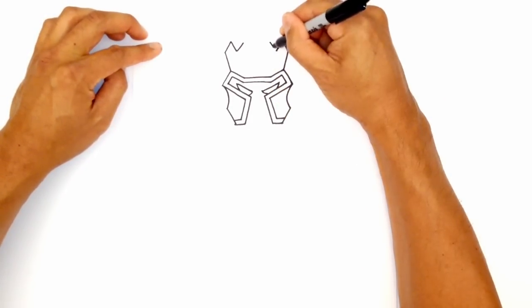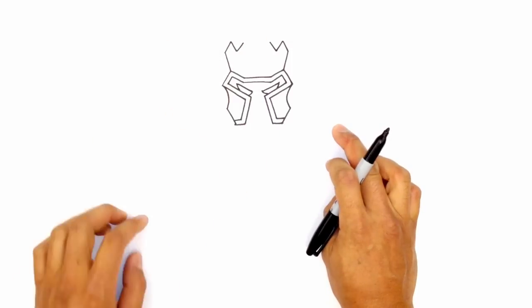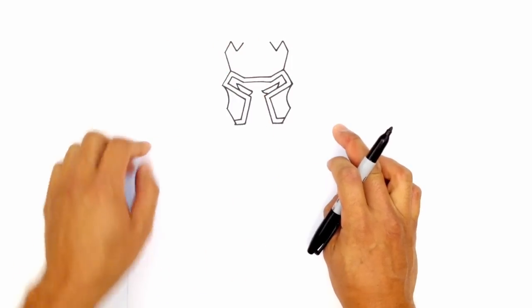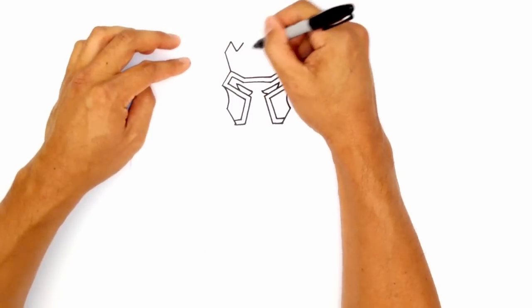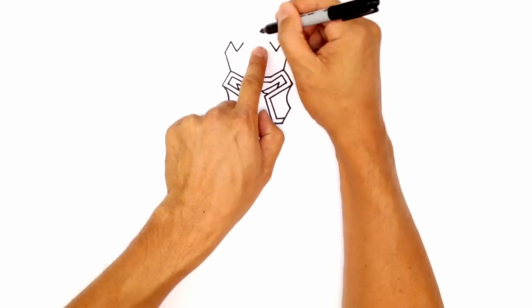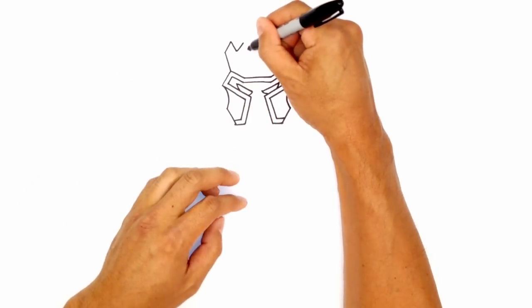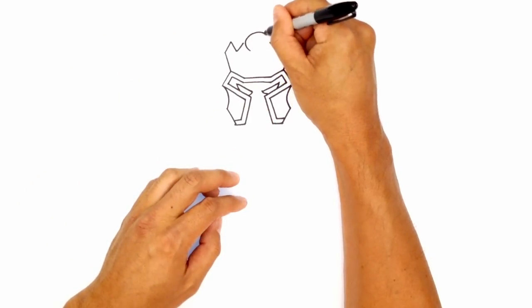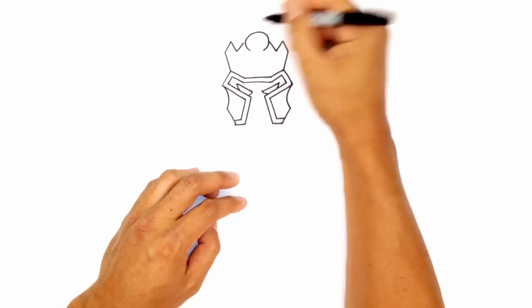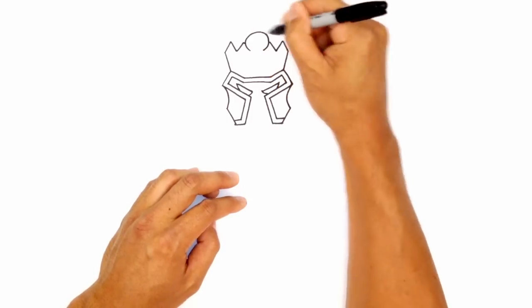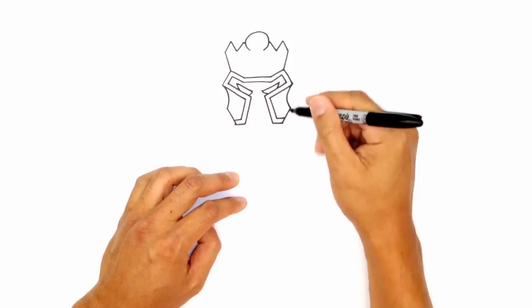Now from here, I'm going to draw in the skull that's going to overlap on top of these spikes. So I'm going to draw almost like a half oval that's sort of opened up at the end here. So drawing an oval, going around from the top of the skull. Now see these points here, I'm just going to pull these down and just tuck them in underneath the skull.